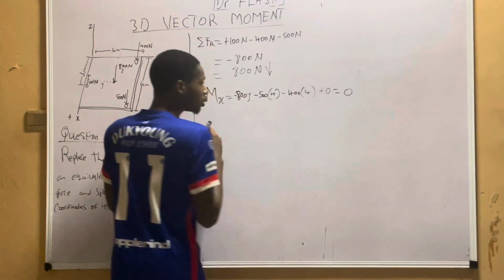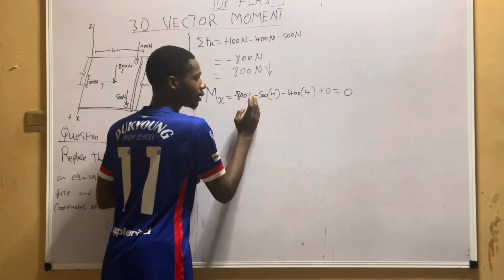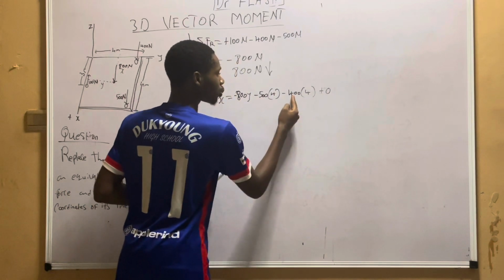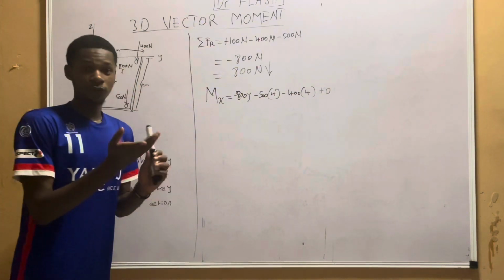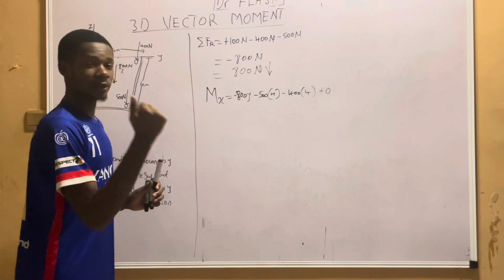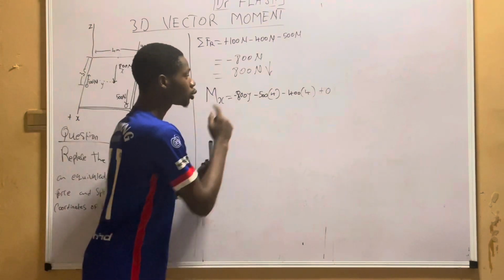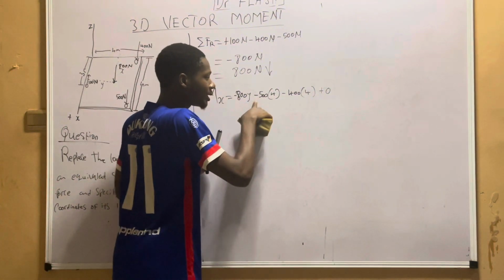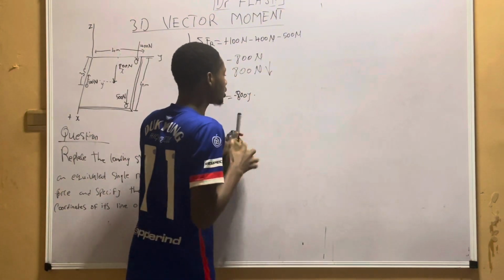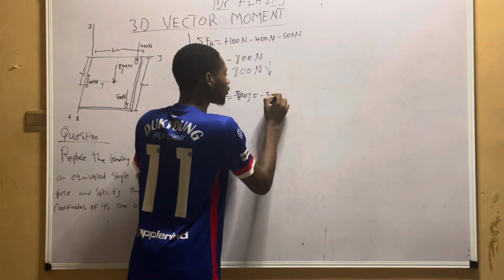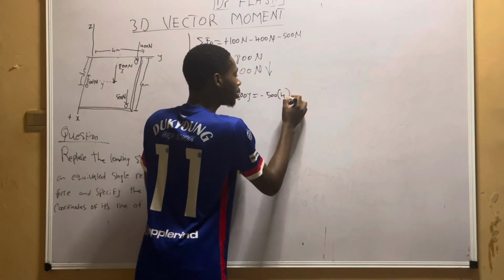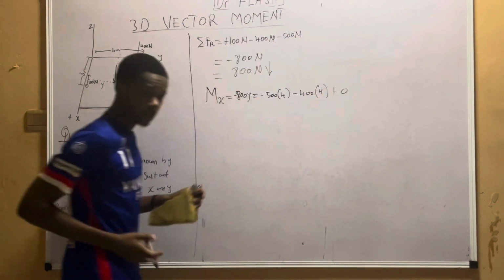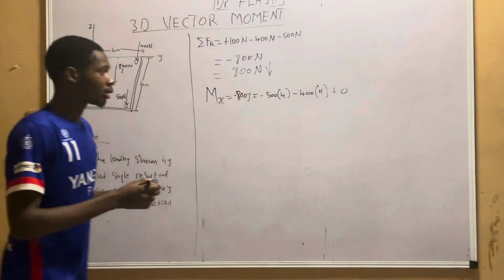I'm going to make it easy. Instead of switching these signs to positive, which gets you more confused because we already used negative from the right hand rule, here is what I'm going to do. I'm going to say minus 800y is equal to minus 500 times 4, minus 400 times 4, then plus the 0 which we obtained, or minus 0, it doesn't really matter. That is what we're going to do.